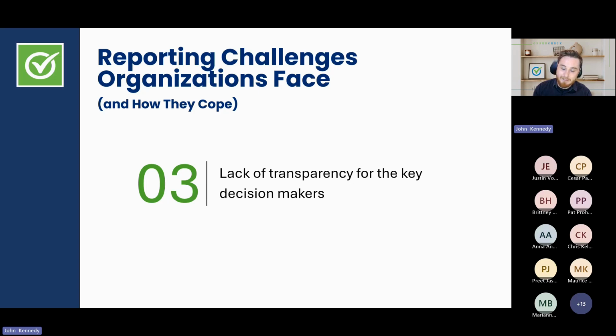I don't honestly have many free workaround ideas for this one. This is really tough. You need to get buy-in from all of the levels of the organization on where and how important transparency is in reporting. And if you do, then it's going to be easier to make sure that all of the steps along the way are met and that all of the information can be accessible to the people that need it.